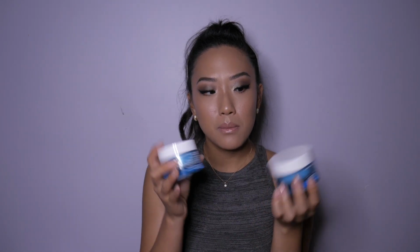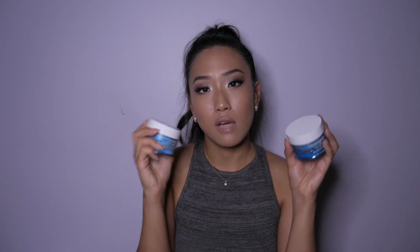But the next moisturizer is my holy grail drugstore moisturizer. Probably even my overall favorite moisturizer for under makeup during the day. Also good at night, but it is the Neutrogena Hydro Boost Water Gel Moisturizer, and I've finished 2 of these tubs. This is literally what the L'Oreal moisturizer that I just talked about does, but so much better for some reason. This just soaks into my skin better. My makeup sits on top better. I don't know, it's the same, but I just love this so much better.